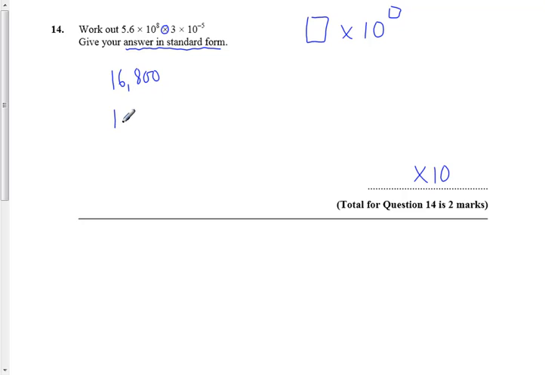Well, this has got to be 1.68, it's the only way we're going to get that, so we know the number here is 1.68, and we need to jump the decimal point from 1.68. When we times it by 10, we need to jump it once, twice, 3 times, 4 times in order to get it back.